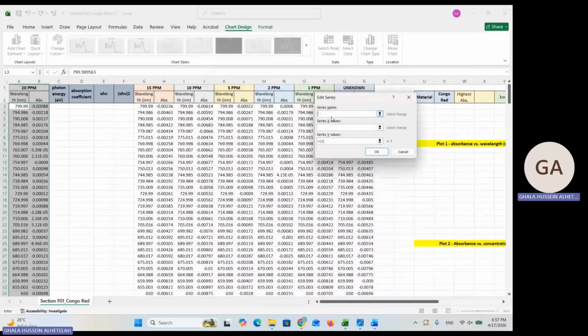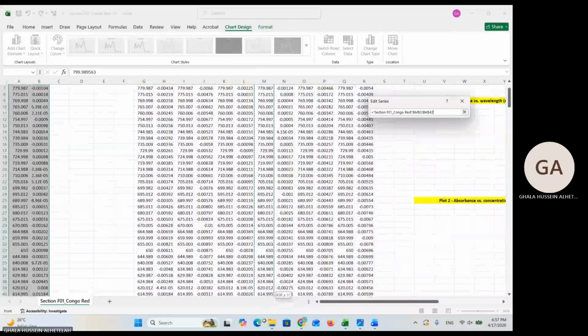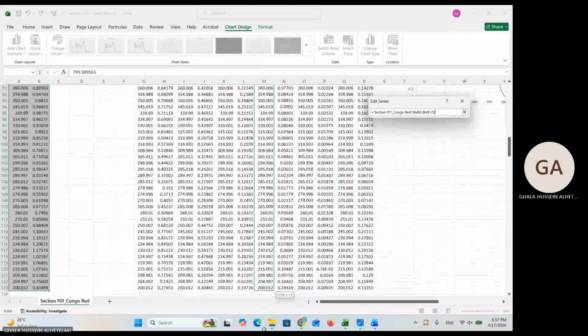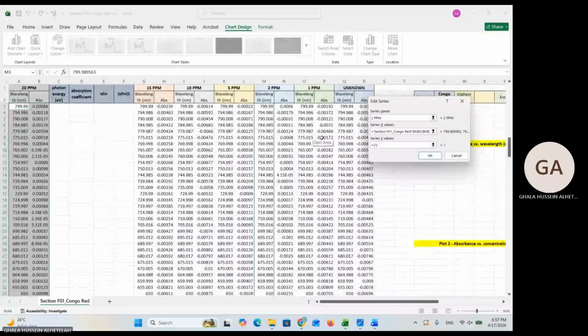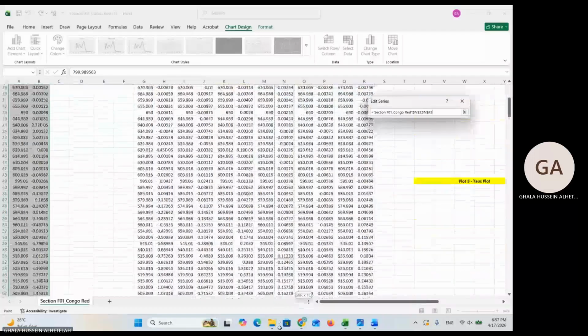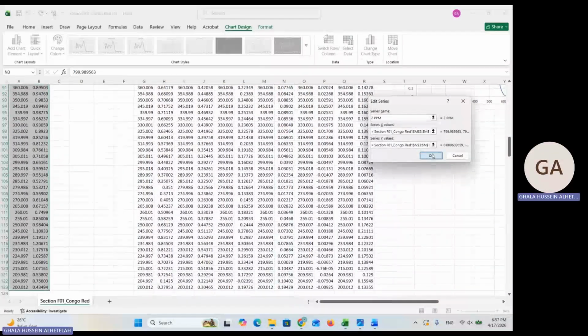Add the sample 2 ppm. For the x-axis, we have the wavelength of the 2 ppm. The y-axis is its absorbance, then press OK.